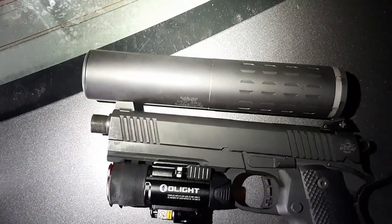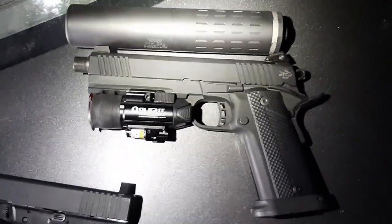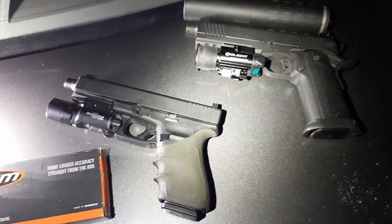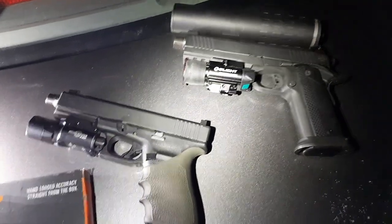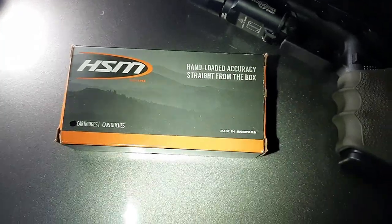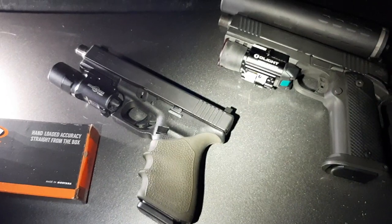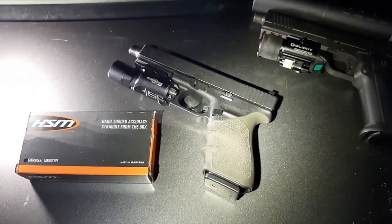And I got my Silencer Co. Hybrid 46. So I'm going to shoot a couple of rounds with each of these pistols with the Silencer Co. suppressor on them. And we're going to see what kind of flash we get in no light conditions. Okay. And I'm going to be using some HSM 200 grain full metal jackets. These are subsonic. So I'm really curious if there's going to be a flash or no flash.